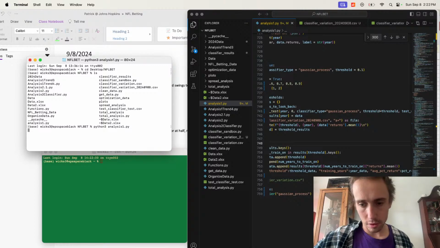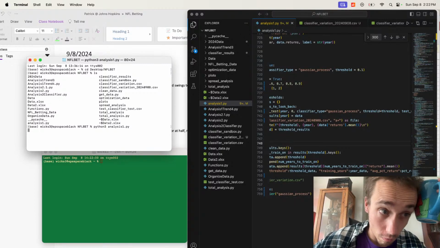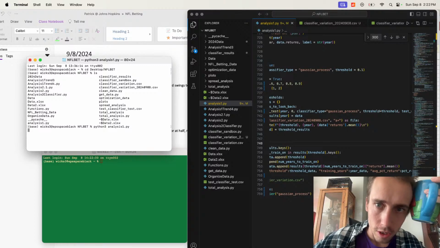Let's see if this returns something for us. Classifier variation. Okay, so 1 week back with a threshold of 0.6 does well. Sorry, 1 year back.